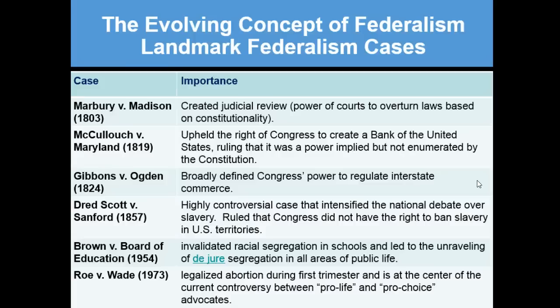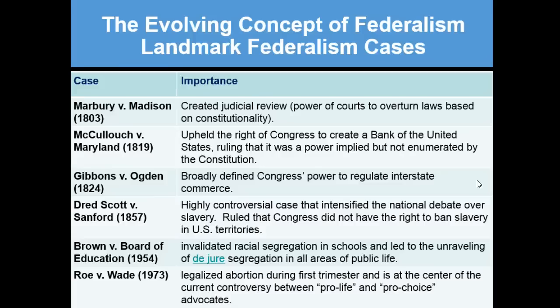Now, the Dred Scott decision, a highly controversial case that dealt with the national debate over slavery. It said that the Congress did not have the right to ban slavery in a U.S. territory, and it also said that, as it says in the Constitution, if a slave goes to a free state, that slave has to be returned as property to the state from which he originated.